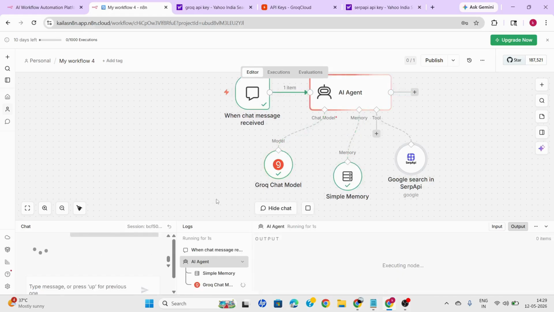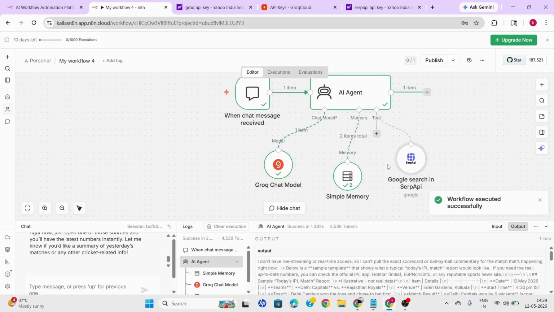Now it is not going to use Google unless it's required; then it will utilize that tool. Suppose you are asking for live data, or suppose you ask for records from years ago, then it is going to get help from this tool. So basically, Google search is SERP API.